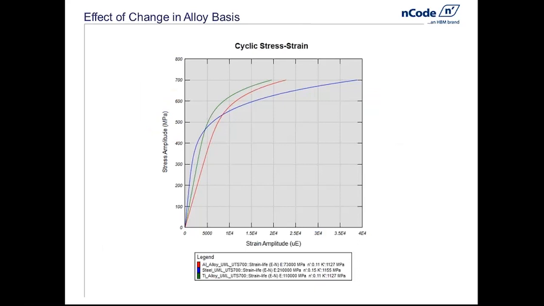It shows quite clearly the effect of different moduli and different yield strengths for particular materials. On this, I've plotted an aluminium alloy, a steel, and a titanium. I've taken the liberty of using the Uniform Materials Law to provide these at a nominal similar UTS value, with that more anon. But you can see how an aluminium alloy will, of course, deform more than a titanium, and that in turn more than a steel. The effect of that change in modulus is quite clear from that.